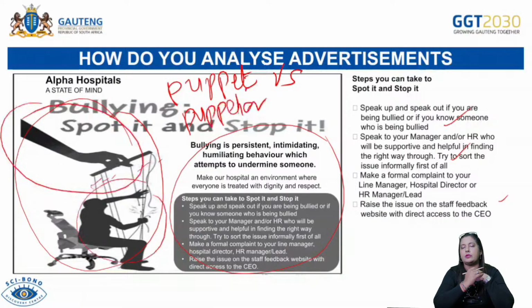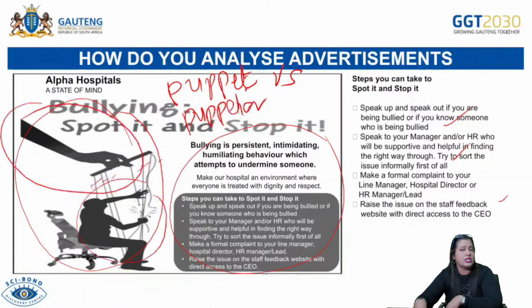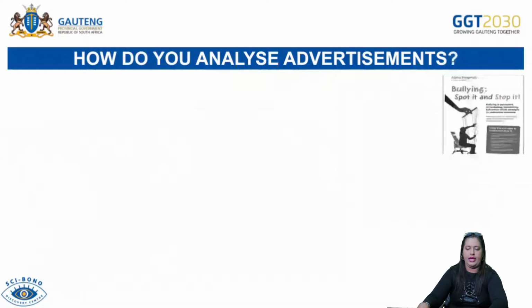All right. So if he wants the puppet to jump in a particular way, he'll pull a particular string this way or that way, and the puppet will act accordingly. And that's what we're talking about in terms of a bully. He or she will be manipulating the actions or the reactions of the victim, which is then going to be the puppet. Okay. So just by thinking about the idea of a puppet versus a puppeteer, and reading the text, we already have an idea of what this advertiser is talking about.